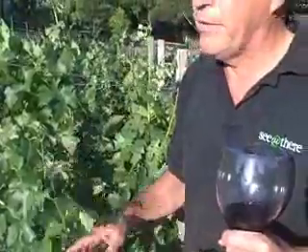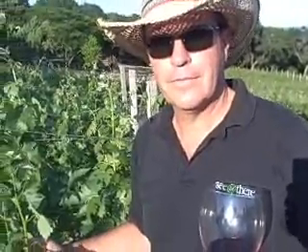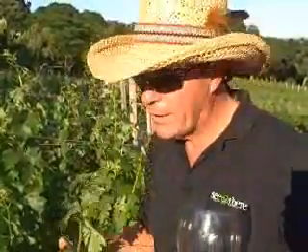They'll bloom for a little bit and then the berries will set. Once we get fruit set, we'll have a better idea about how damaging the frost was this year and what sort of a crop we're going to have. Even if there has been frost damage, it's not going to affect the quality of the grapes or the flavor. The frost damage will affect the quantity, but the grapes that are left — we're going to work real hard through the season to keep the quality up. We'll drop a lot of fruit to be sure the vine pushes all the nutrients and flavors into those clusters that are left.